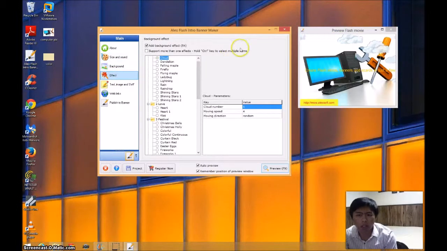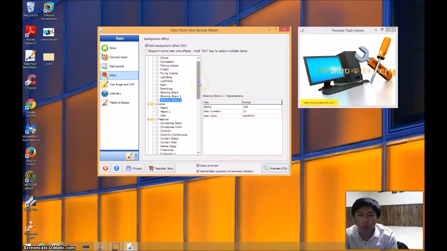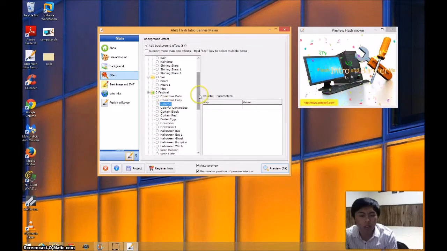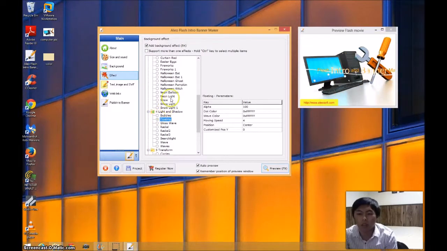As you can see, there's the default cloud effects, but we might not want that in our advertisement. So let's look for something that will match. It's too much. Perfect. This will work.